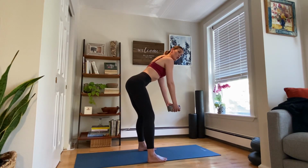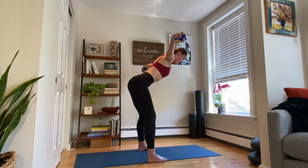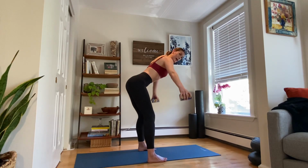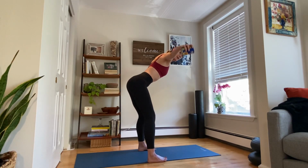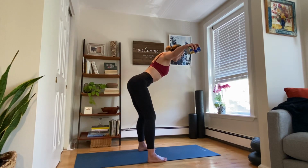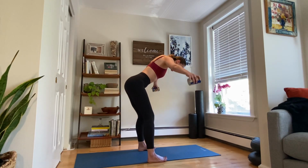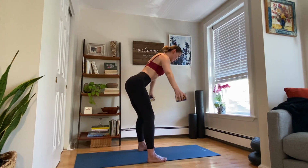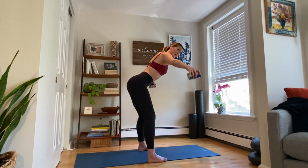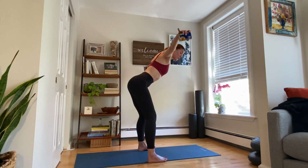My spine is neutral. I just go into a fly. I open out. I pull back in. I exhale, open. Inhale, close. Your head is an extension of your spine, so in no way should it be falling below your shoulders. It should be reaching out as long as you can. So you have that sense of opposition from your tail to the crown of the head, but also through that wingspan.